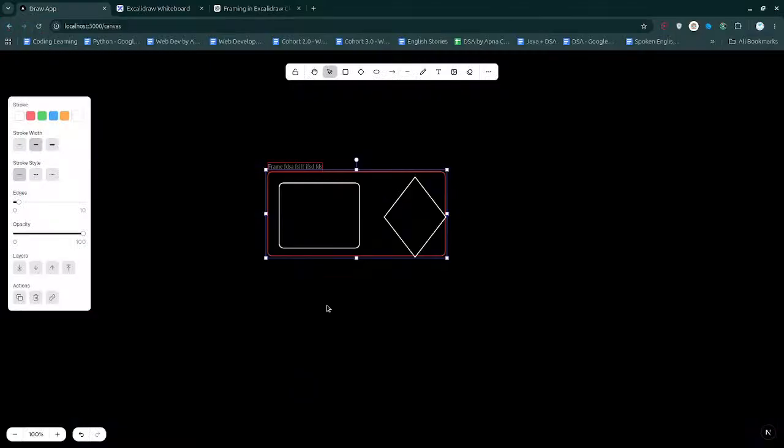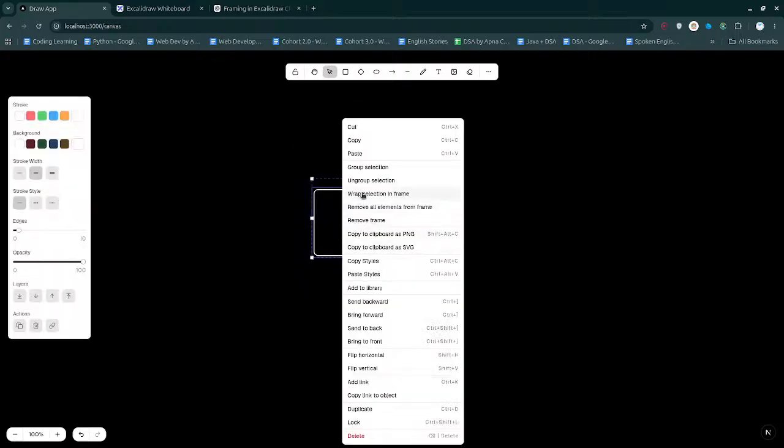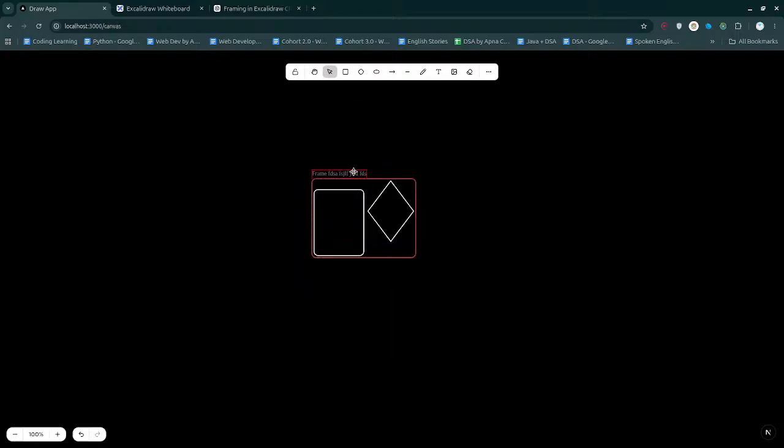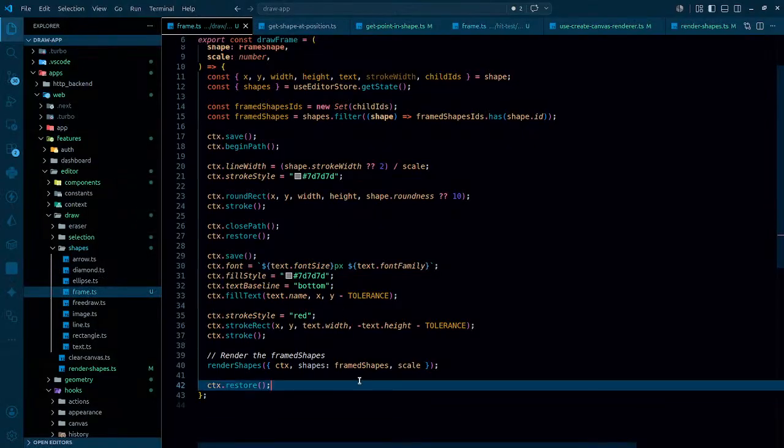I hope it's gonna work. Nah, it's not working. We'll see exactly how it's not working. Okay, it doesn't seem to be working. So what is the issue?